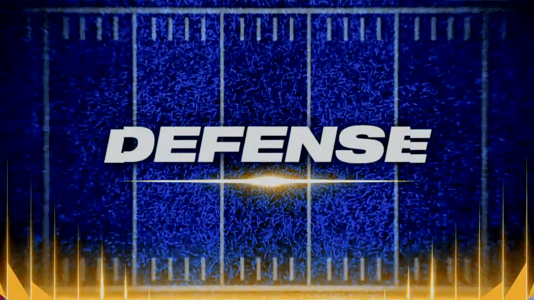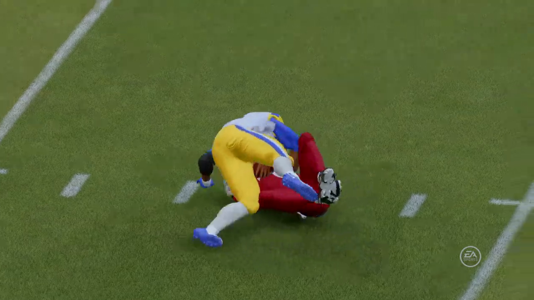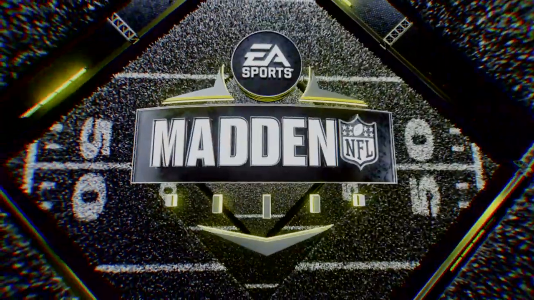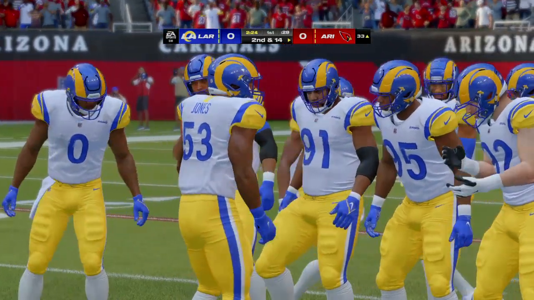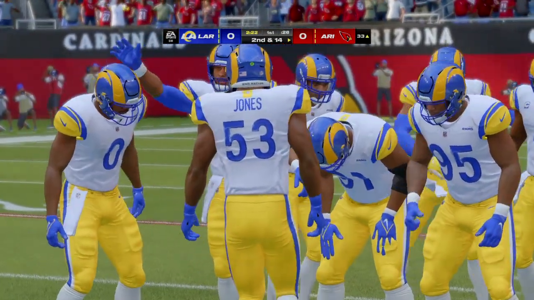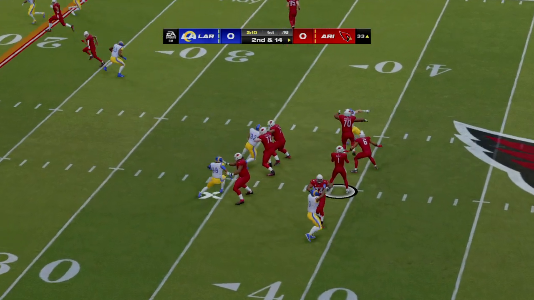Well, he'd had success earlier in the drive keeping it himself. Not here, though. And sometimes when you have that kind of success, you can fall in love with the option a little bit too much and not give the defense credit for making adjustments themselves. And that play starts to lose its effectiveness. Well, this has been a good march down the field, but now they're stuck looking at a second and 14. Throwing now is Murray.